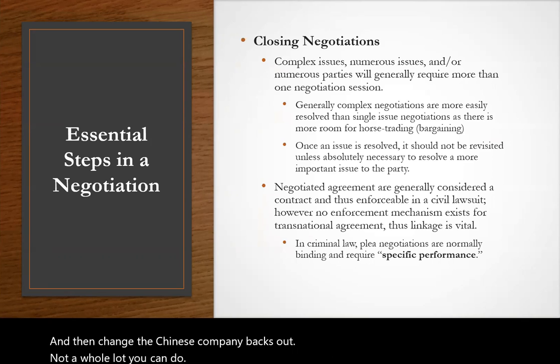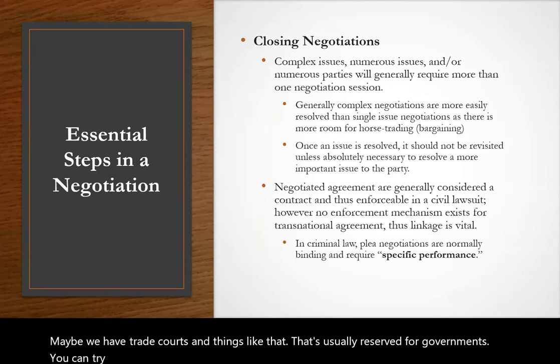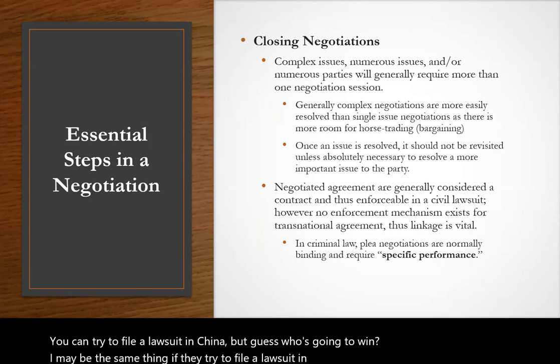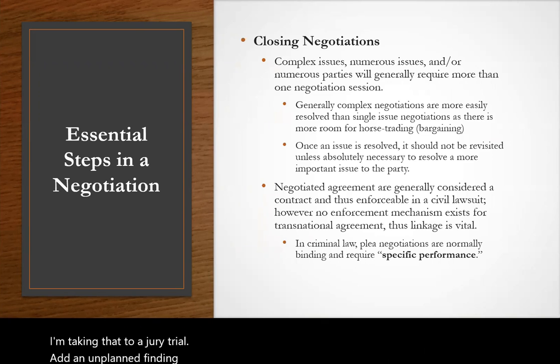I mean, we have trade courts and things like that, but that's usually more reserved for governments. You could try to file a lawsuit in China, but guess who's going to win? Right? Maybe the same thing if they try to file a lawsuit in the United States. Guess who's probably going to win? I'm taking that to a jury trial, right? And I'm finding the dumbest jurors I can who are going to vote for me.